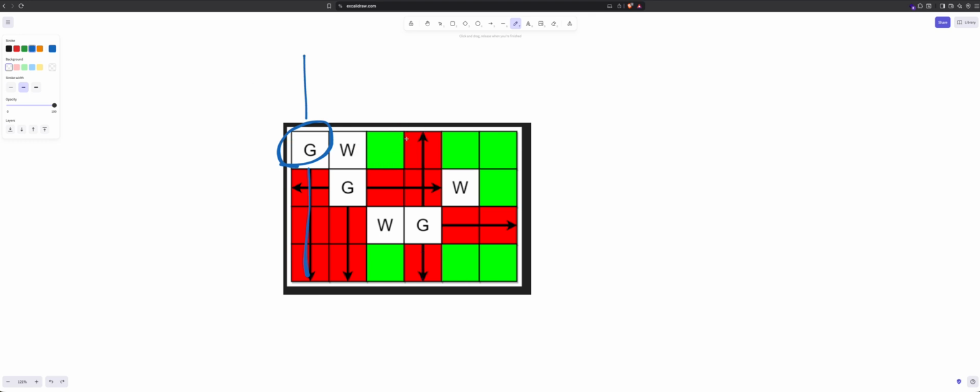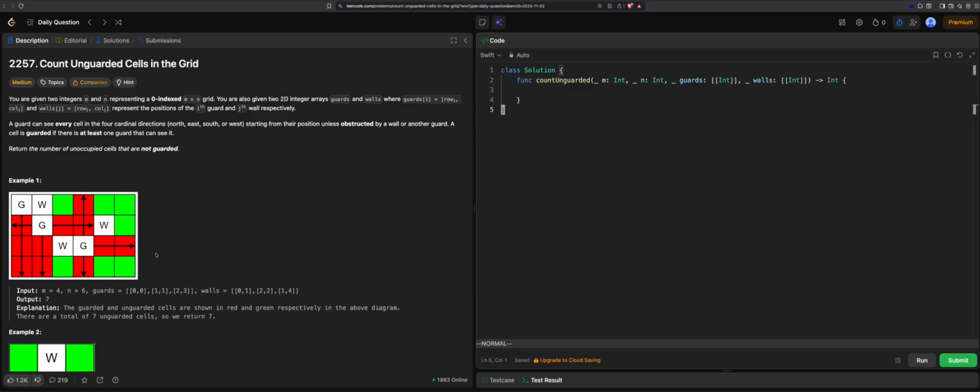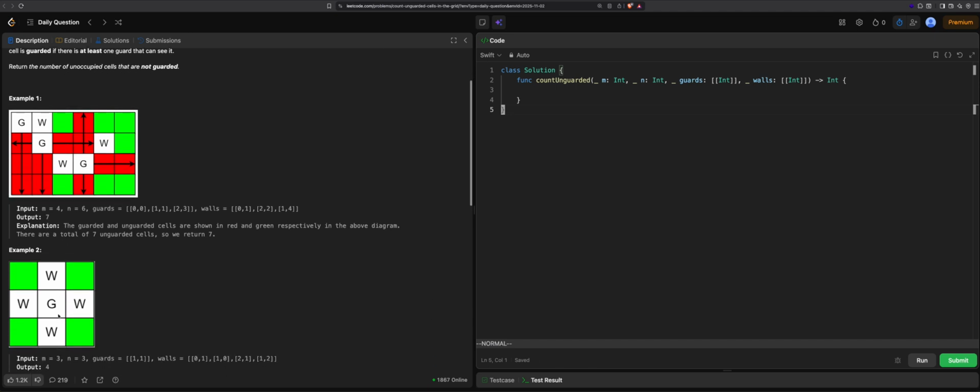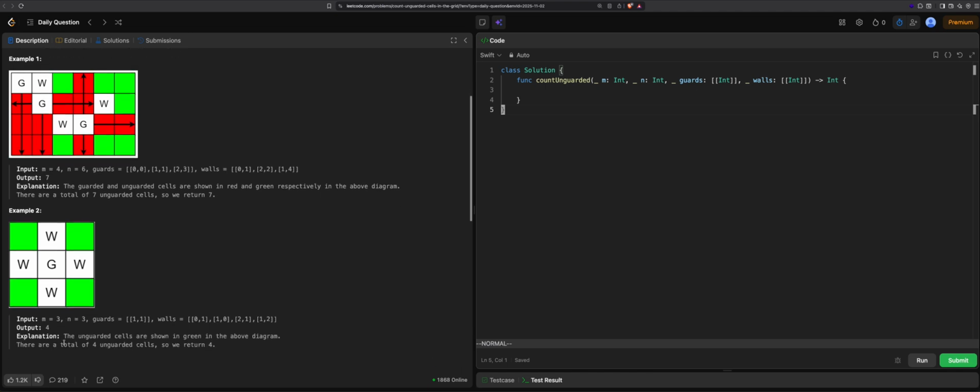In our case, it will be 1, 2, 3, 4, 5, 6, and 7. That's the reason why the example 1 output is 7. Example 2 is also straightforward: since the guard is surrounded by walls, the answer is 4.